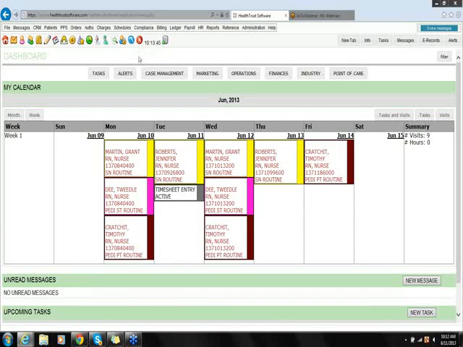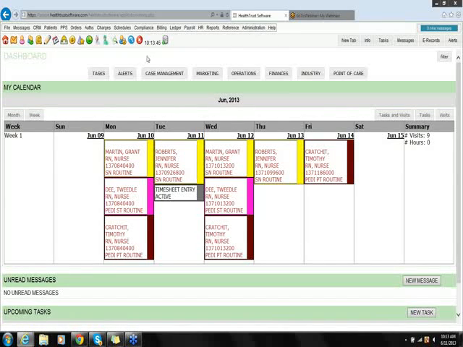Just like the clocking out option, when I clicked on that green check mark to clock me back in, the system automatically popped up that separate window right here in the middle of my screen that told me thank you for clocking back in, and it also documented the time that I clocked back in.